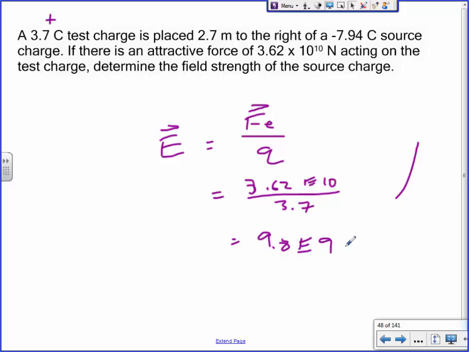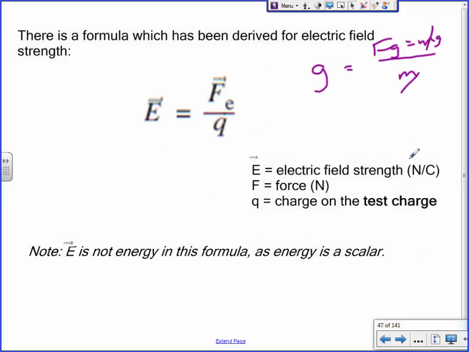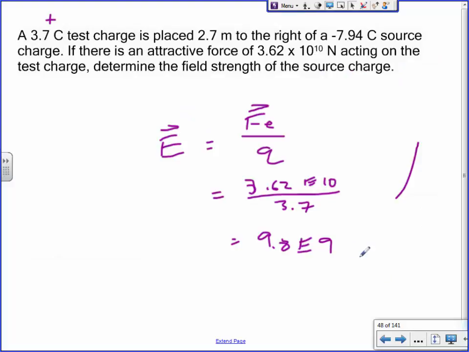You guys get that? Okay, let's talk units. The units for electric field strength are newtons per coulomb. That's probably one of the first standard units that we have, newtons per coulomb. However, there's a few other ways that it can be written. Oh, good call. Let's do that first before I forget.